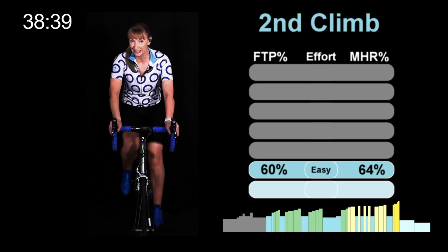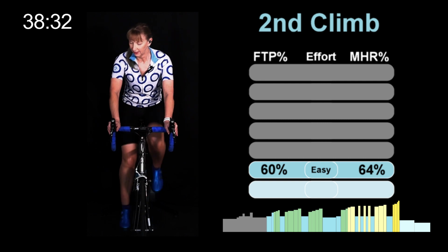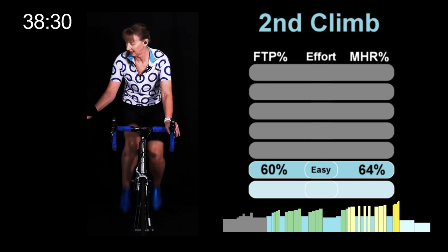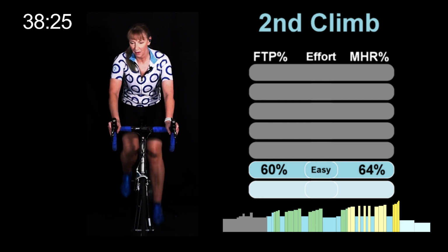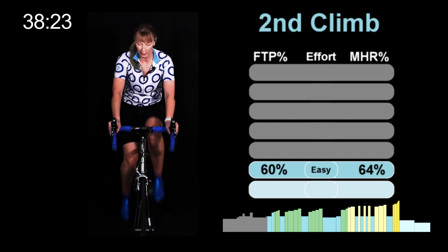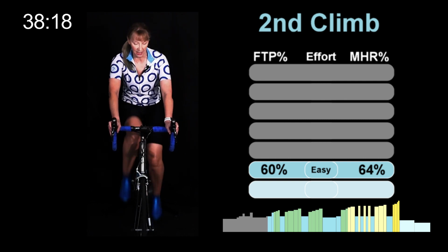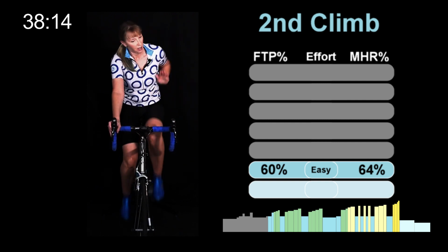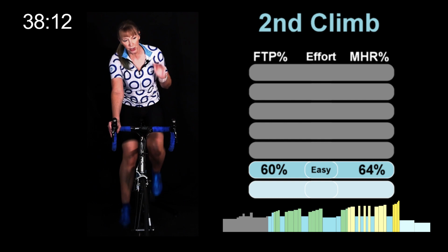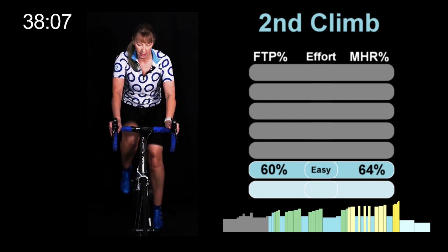Oh, I love this track. Are you listening along? Of course you are. So starts fairly easy. Nice and easy, does it? Work on that stroke technique, remember? Just as you come over the top of the pedal stroke, start to squeeze down that power to the bottom before you pull up at the back.